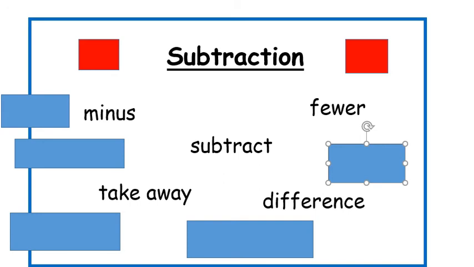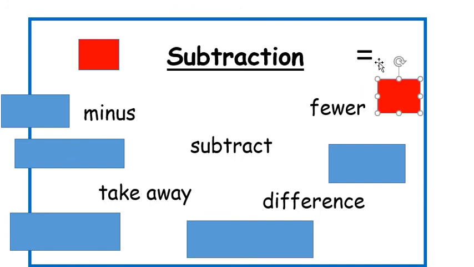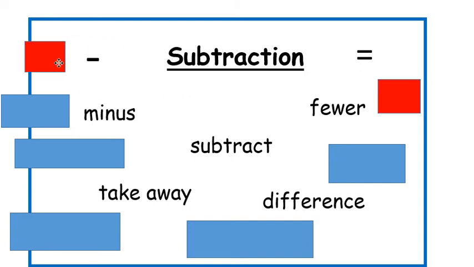Now when we're writing number sentences, we tend to use numbers, signs and symbols. Do you know what this sign means? You remember? Yes, this is the equal sign that we write just before we write our answer. Do you know what the sign for subtraction looks like? Have a think. This is what the sign for subtraction looks like. And you're going to be seeing this and using this when you're writing your number sentences.